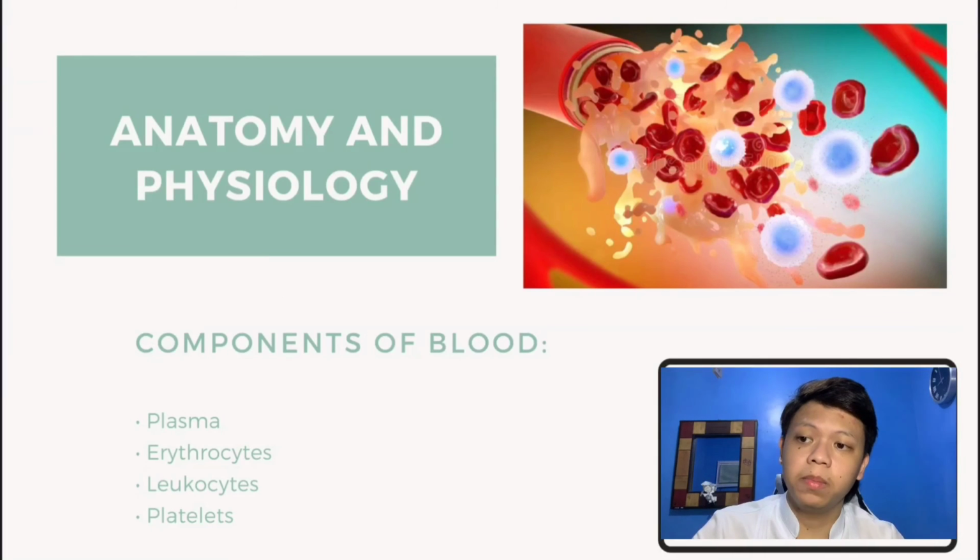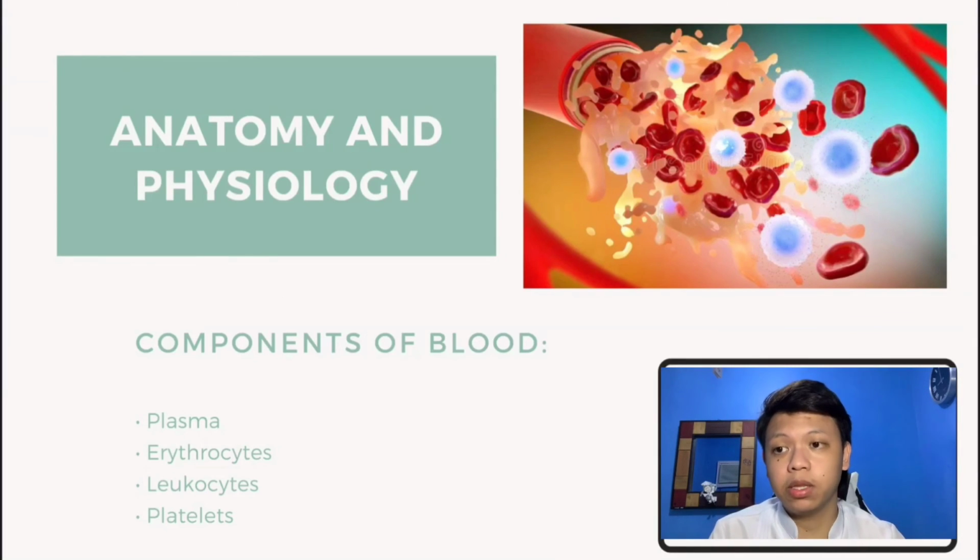And the components of the blood are the following. First is the plasma, which is the liquid component of the blood composed of water, sugar, fat, protein, and salts. Its main function is to transport blood cells throughout the body alongside nutrients, waste products, antibodies, hormones, and other proteins. Next is erythrocytes or the red blood cells, the most abundant cell in the blood, comprising about 40 to 45% of its volume. Its main function is to carry oxygen from the lungs to the rest of the body and then return the carbon dioxide from the body to the lungs.